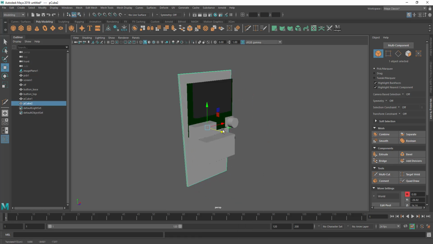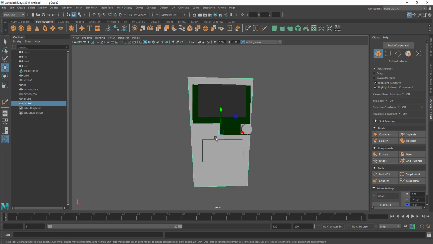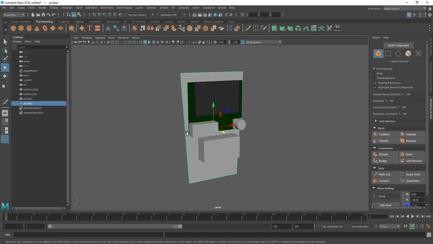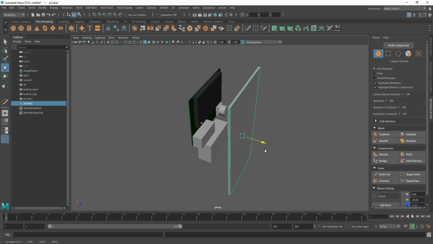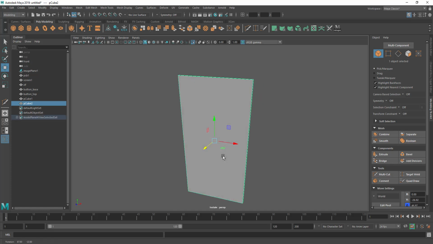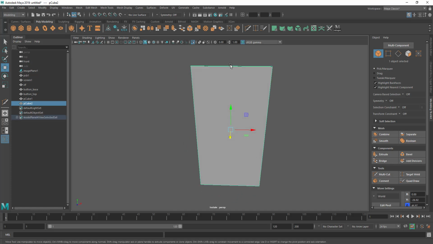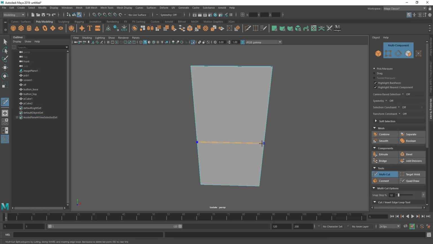Just make sure that that taper is not going to do anything ridiculous like chop the battery compartment off, chop the edge of the circuit board off. It looks good. So Control 1 to isolate this again, and now we can put in our cut lines. So probably going to want it to taper in around somewhere around here, and holding Shift, get it in the center. There we go. Is that actually in the center?